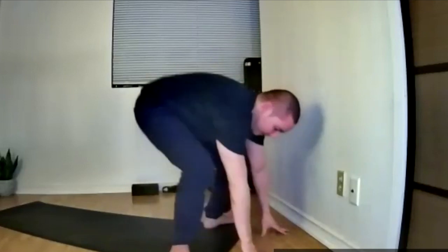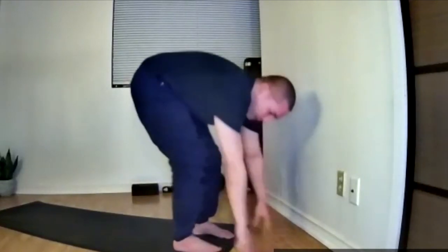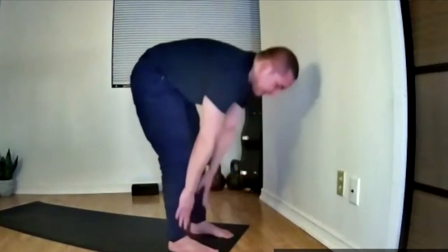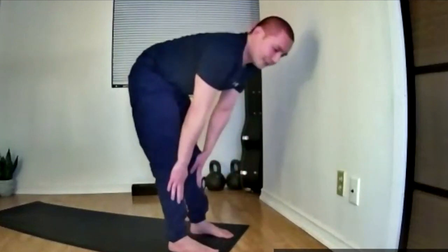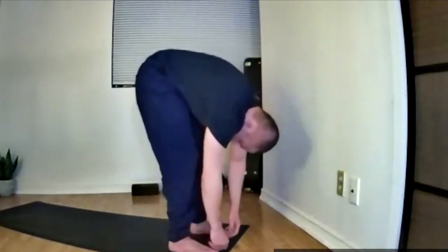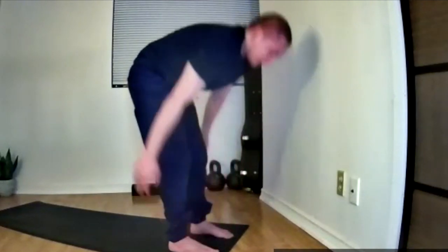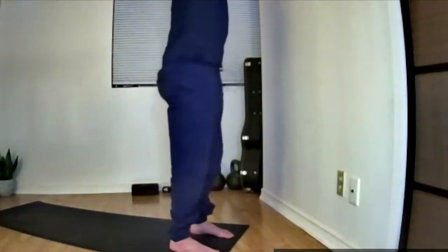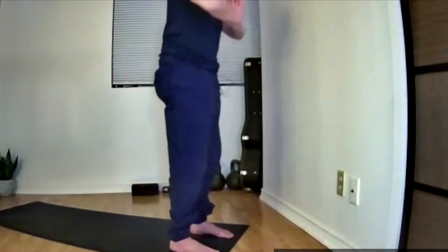Releasing your hands. Heel toe your heels, hip width apart. Inhale halfway up, hands on your shins, flat back. And exhale, forward fold, gaze past your knees. Inhale, sweep your arms over your head, reaching far, gaze up. And exhale, placing your hands at heart center.